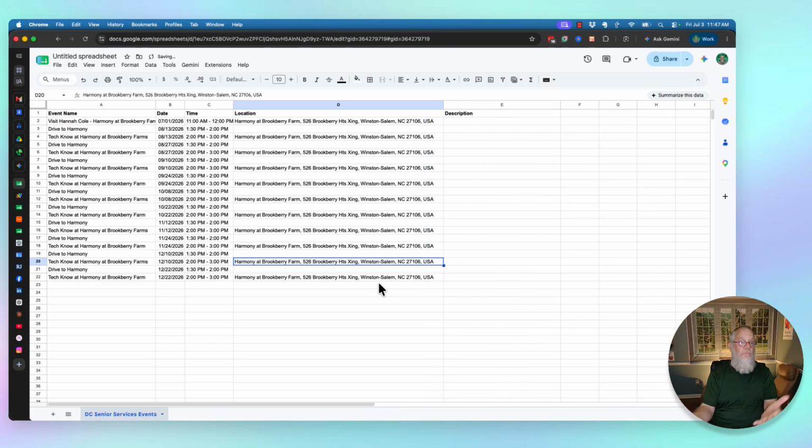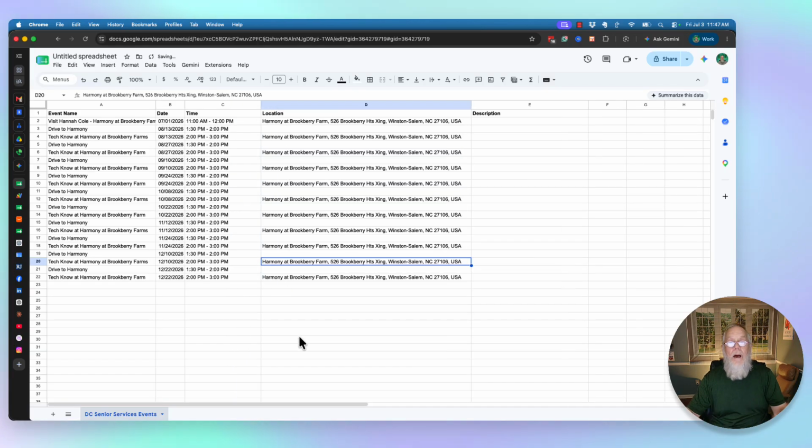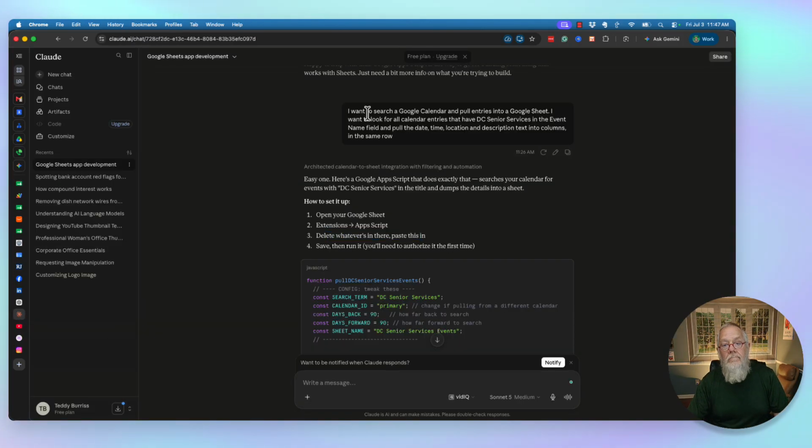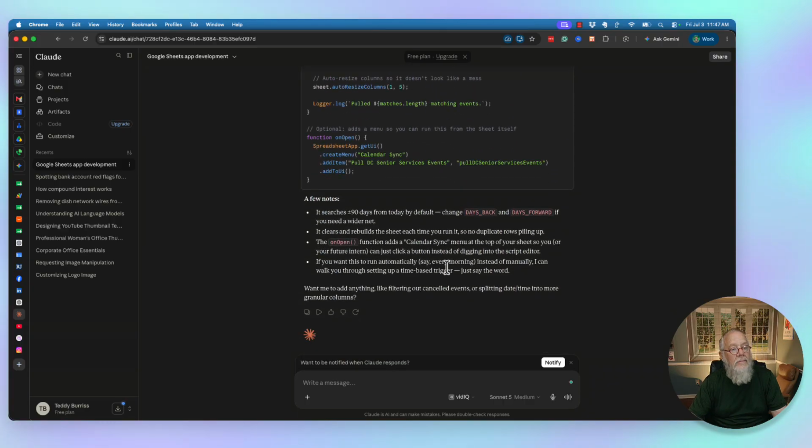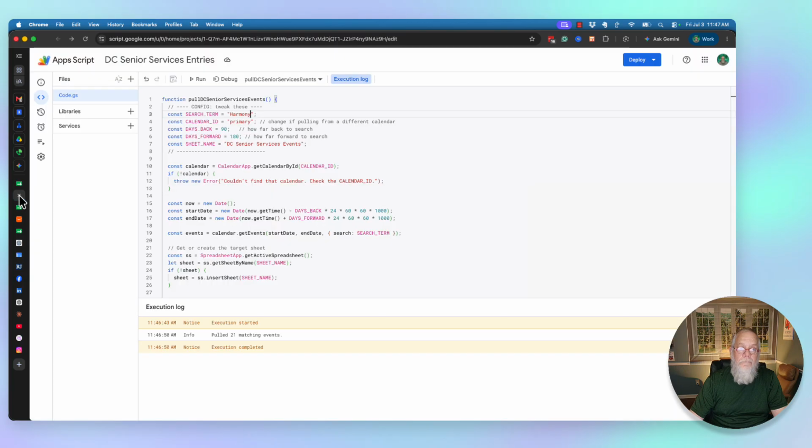I'm sharing this with you as I research using AI to help me be more efficient. Do you know how much time it took me to do this in the past? Copy and paste. And all I did was go to Claude. I told Claude I need a script written. It gave me the script. It gave me information about how to edit it. It told me how to make it work. Go here, open it up, paste it all in there, edit it however I want to edit it, save it, and run.